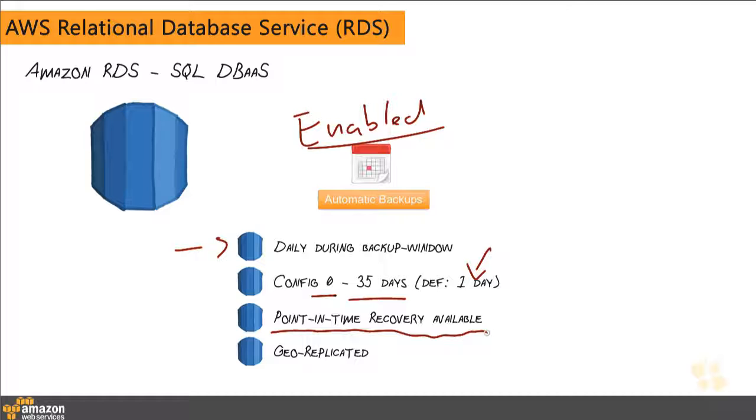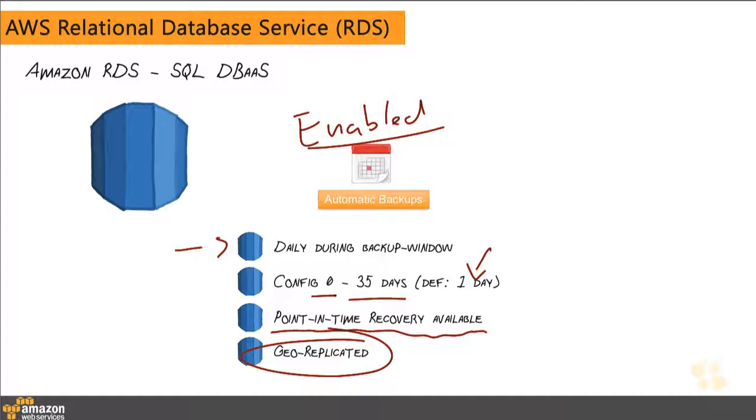So point-in-time recovery is great. This is incredibly inexpensive. This is all stored inside of your database storage, your provisioned database storage. So if you provision, let's say, 10 gigabytes for your database, but you're only using 2 in your actual database itself, well, your backups are going to consume that other 8 gigabytes, and you won't be charged extra until you go over that 10 gigabytes. These backups are also geo-replicated automatically by default for you, so that if there's an outage, you can restore your database in a new region without having to worry about losing any data, because your backups have run right up to date.